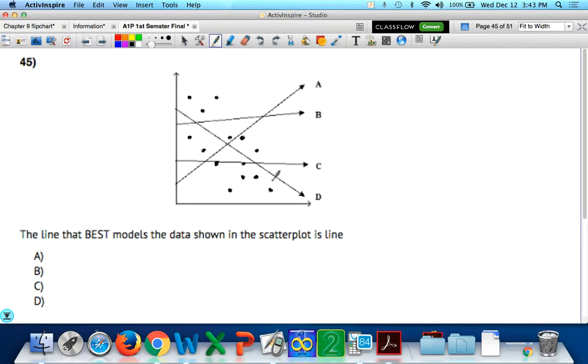And whenever you start looking at the dark spots, you see that one line in particular measures our data the best. It's the closest to all these dots. You can see that A is going the wrong direction. B is trending upwards, but it comes close to a few dots up here and maybe this one, but all these data points down here are not very well represented. Okay, all these data points down here don't hit with this equation B. So A's out, B's out. C gets through some of these bottom points, but it leaves all these up here unaccounted for. So our equation that does the best job is equation D.